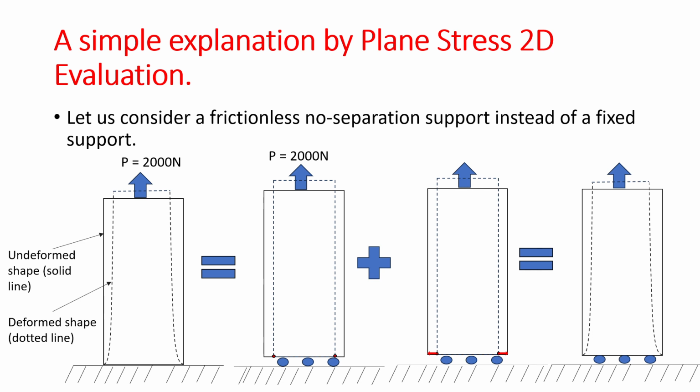As you can see, the leftmost diagram and the rightmost diagram are the same. So either way you get the same. If the displacement field is exactly the same, the stress field will also be exactly the same. So what we realize here is that we can first let it stretch, that is go into tension, without constraining the lateral contraction, and the lateral contraction takes place freely.